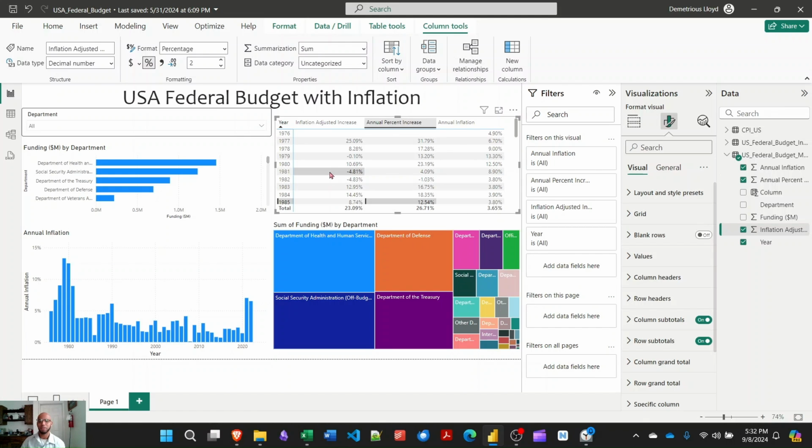People like to forget about inflation. Here I went with a tree map. I don't remember why. I think I've been learning about it in a lot of tutorials. And it's just a good visualization. And I guess it's a lesson to me right now. So here you can see that Health and Human Services and Social Security are the top two. On a tree map, you'll notice they look almost similar.